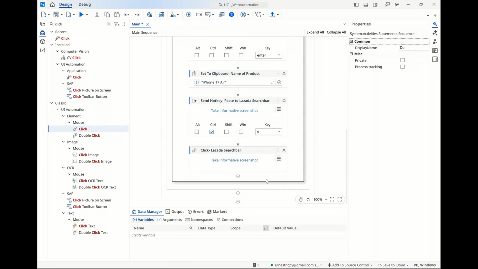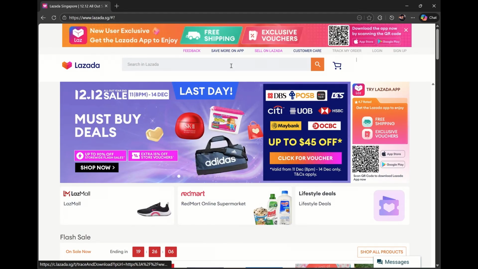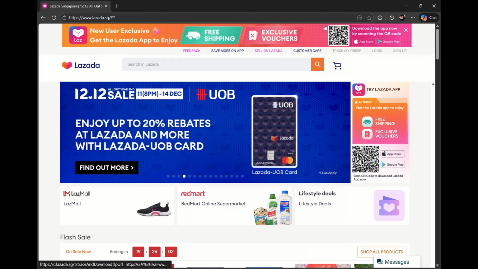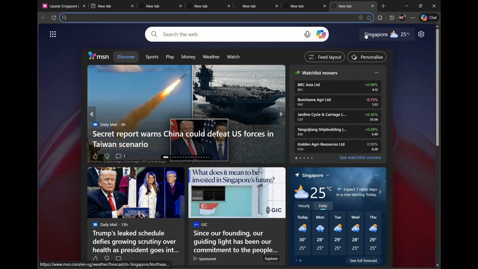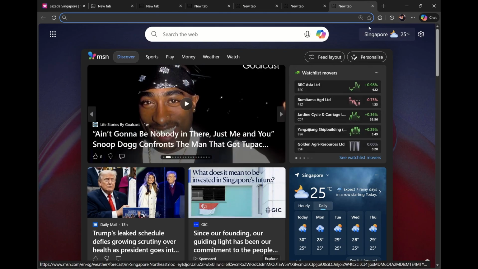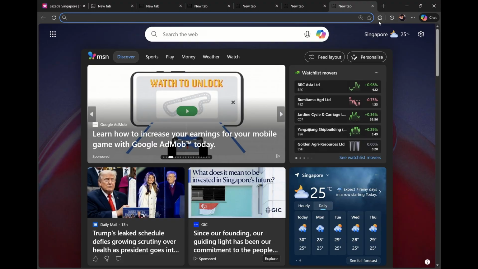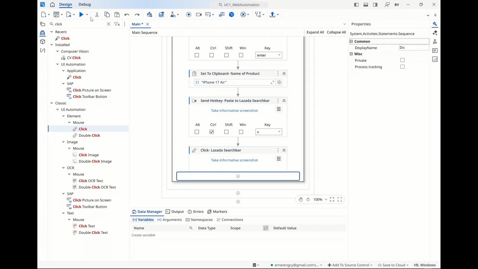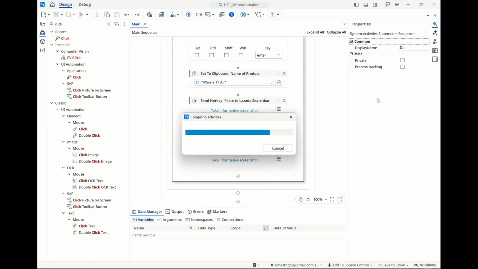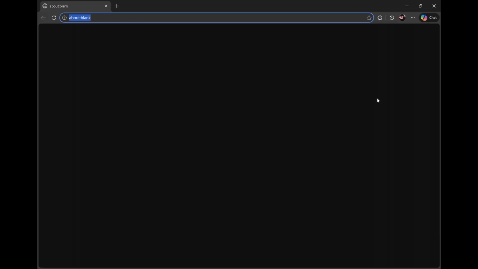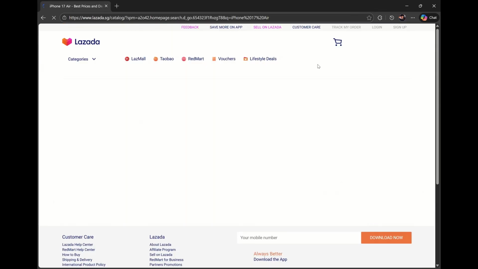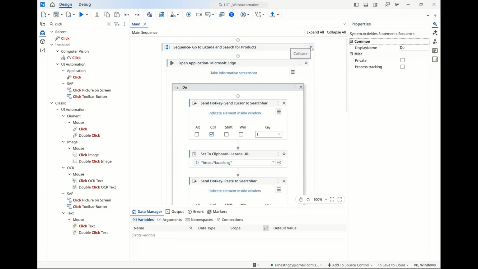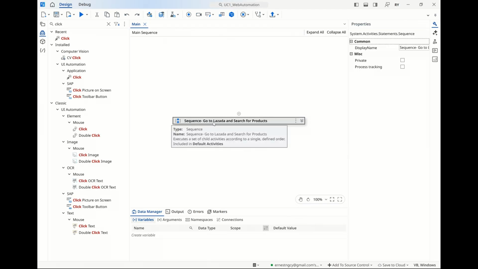We are going to run our workflow, but as you can see, we have Microsoft Edge open now. We always want to have one instance of Microsoft Edge open. If you have many tabs on, it's going to be very messy and sometimes your robot may hallucinate. So ensure that you only have one instance of Microsoft Edge on. So close it and run the robot. Great.